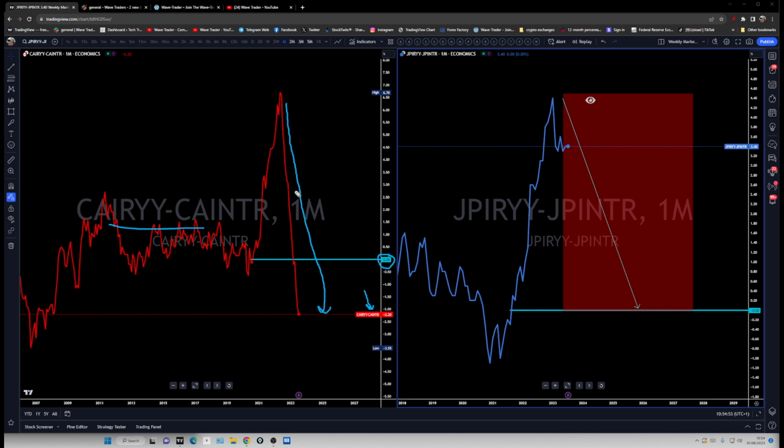But that's not the case in Japan yet. The Japanese inflation is still holding higher, or we can say that the rates are still too low. Rates and policies are ultra loose in Japan. But what is the trend which we are going to see in Japan? This is not the trend. We are not going to see that trend in Japanese inflation. The trend is going to be this.